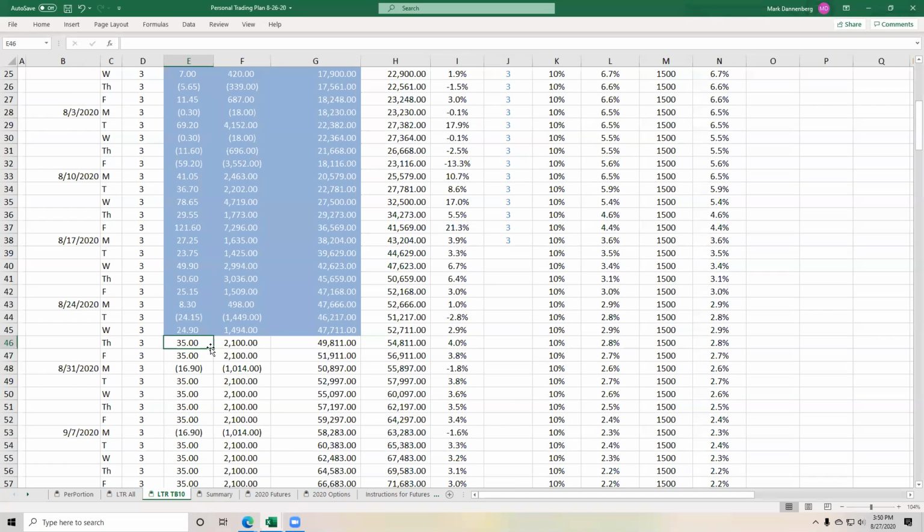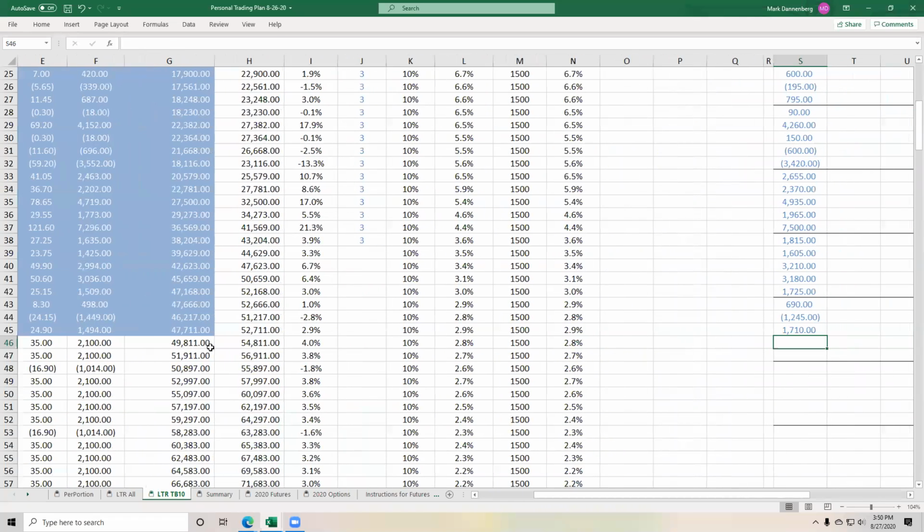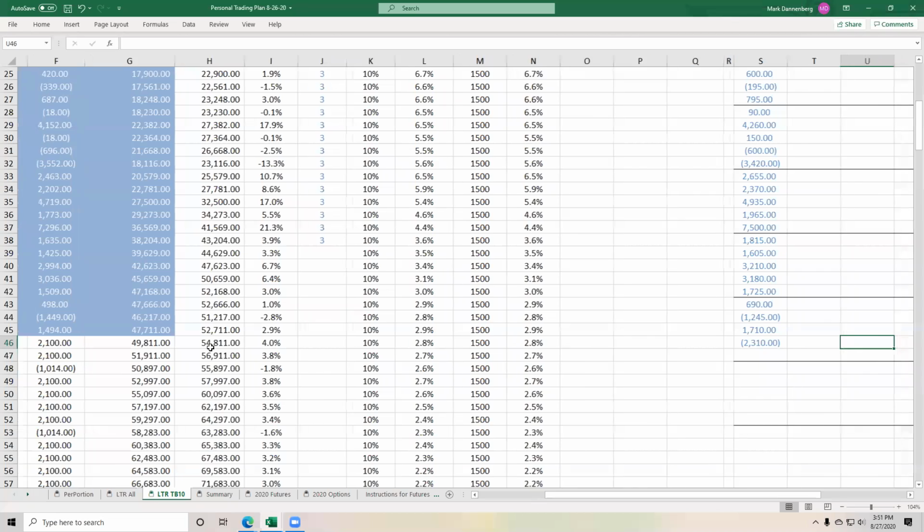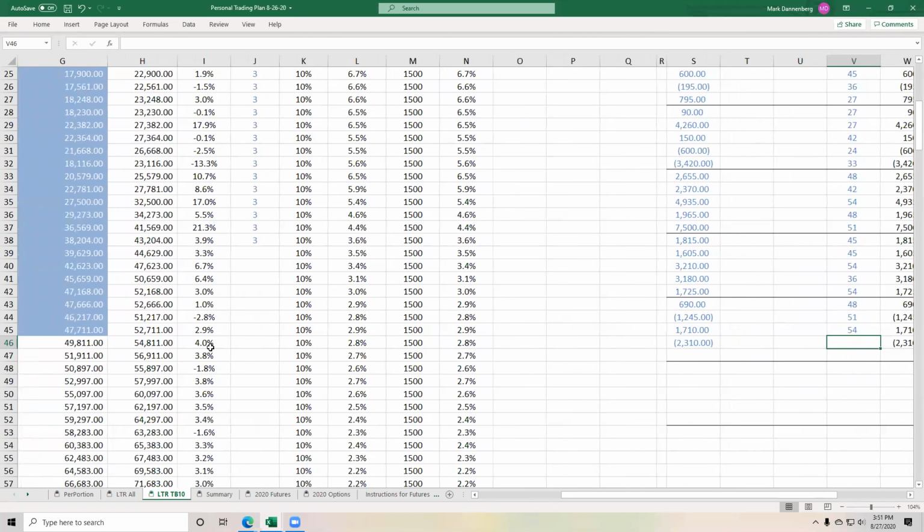So in the personal trading plan, I'm going to go here and we have a minus 38.5 points, which we know we were smart enough to avoid some of that hurt. So minus 38.5 points times $20 a point, and we're trading 3 contracts. So that ends up being a loss today of $2,310. And we had 20 trades at 3 contracts a trade. So we have 60 contracts.